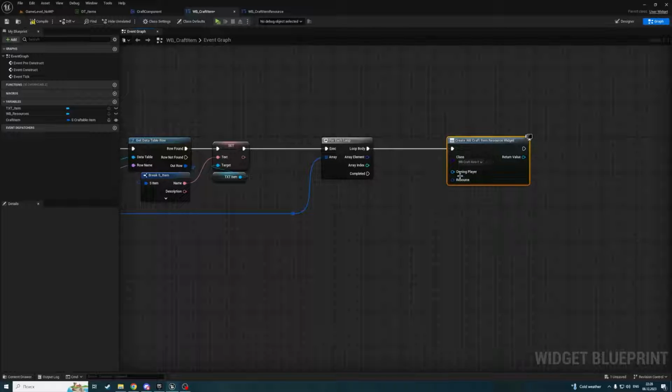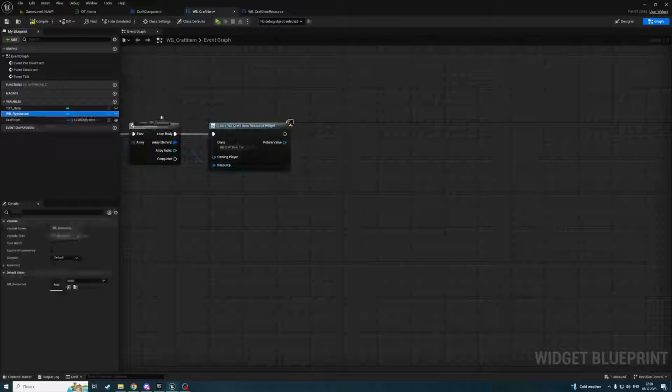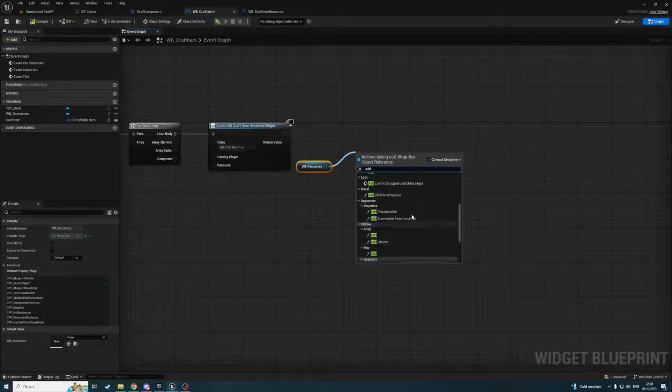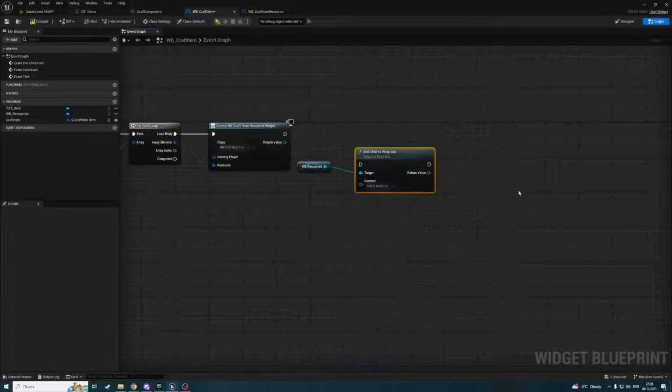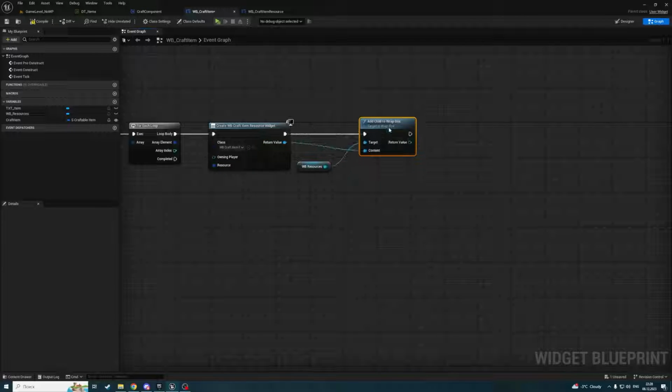As you see, we need to provide it with a resource, and the resource will be an array element. After creating it, we need to add it to our wrap box. So we're getting a wrap box and add, I'm not sure, maybe add child to wrap box, and connect this widget like this.